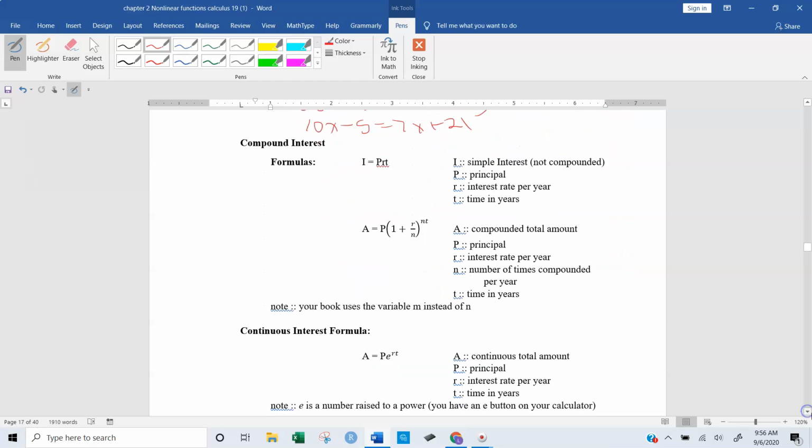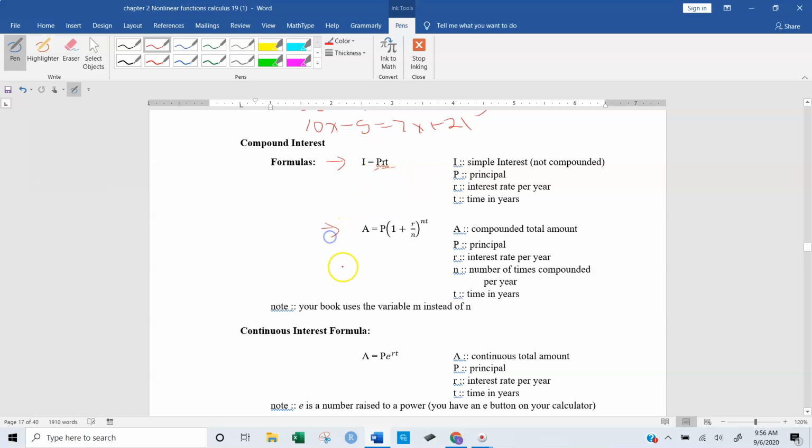All right, now we get to talk about money and how money works and how you want to invest and those kinds of fun things. There's a couple of formulas. There's actually 3. This one here is just simple interest. Interest equals principal times rate times time. It's almost always annually. There's nothing real fun about this, and it's also how your money grows the least.